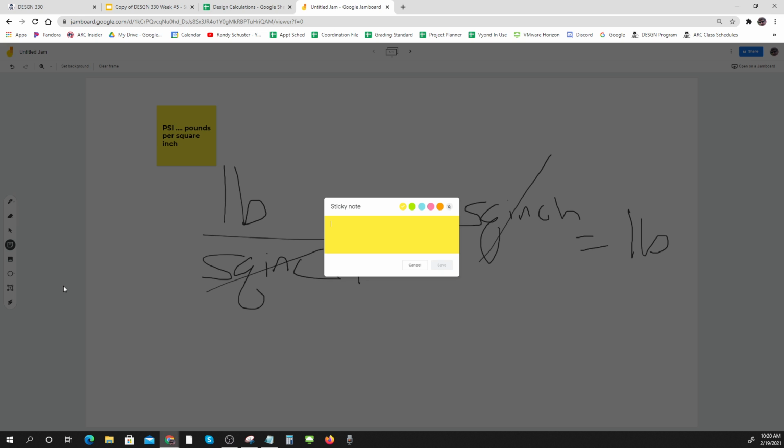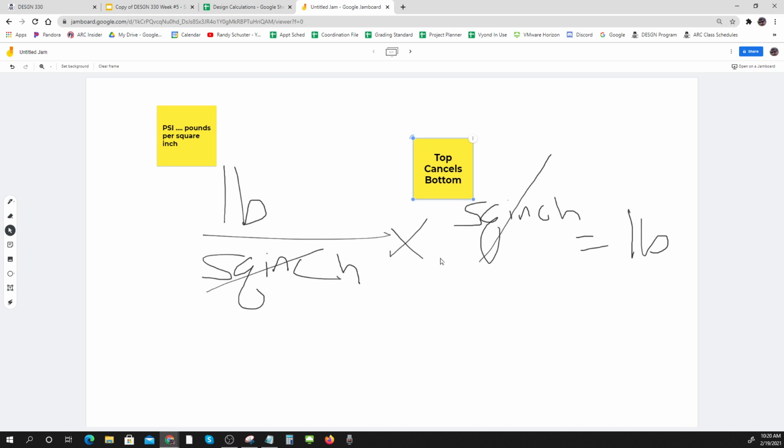And literally, this is how I learned it. Top cancels bottom. So whatever my numbers are, I just multiply them together and I end up with pounds. And that's how hard I push.